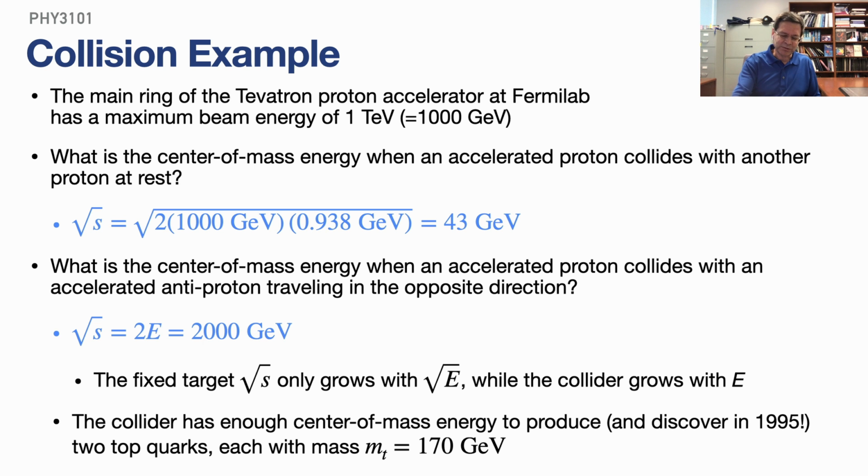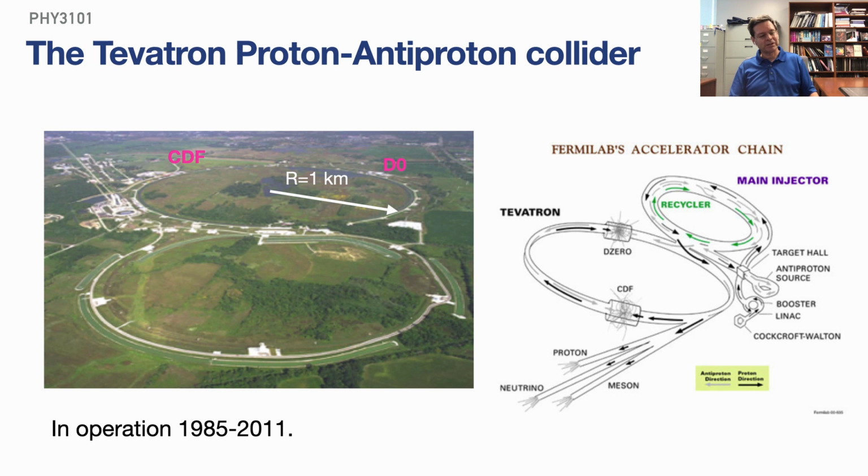And just to give you a picture of that collider, at least an aerial view, that's shown on the left there. There is a circular collider here with a radius of about 1 kilometer, which accelerated protons. And actually, it didn't smash them just into other protons. It smashed them into antiprotons, antiparticles of the proton. The ring in the front here, front view, that's actually the first acceleration stage, and then it injected it into the main ring behind it.